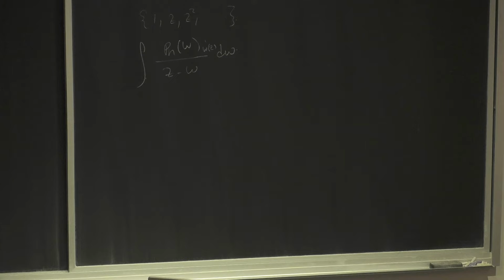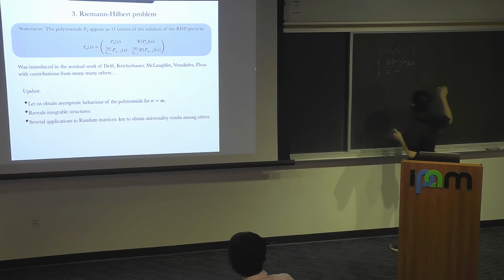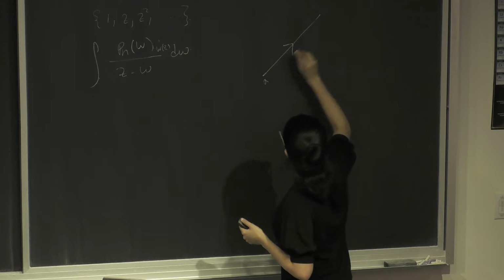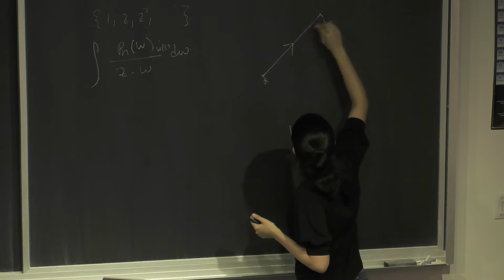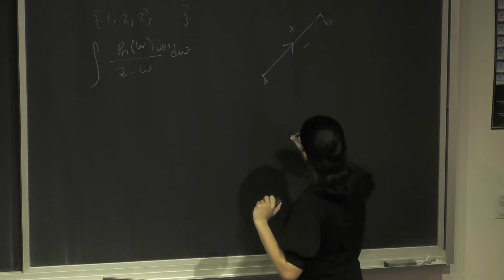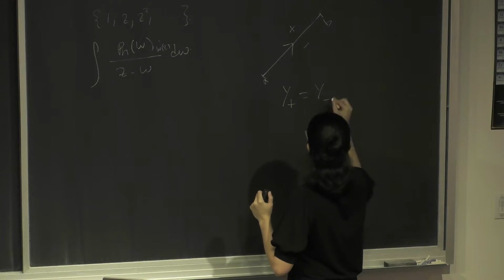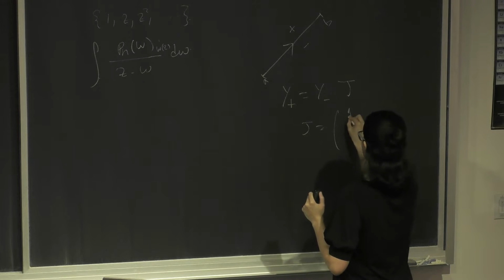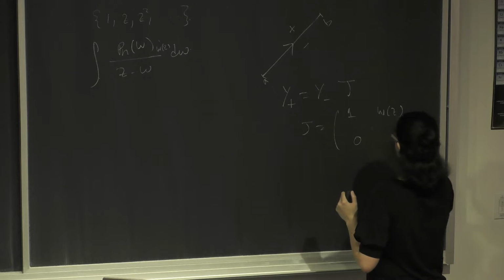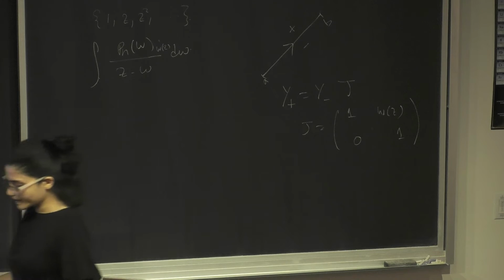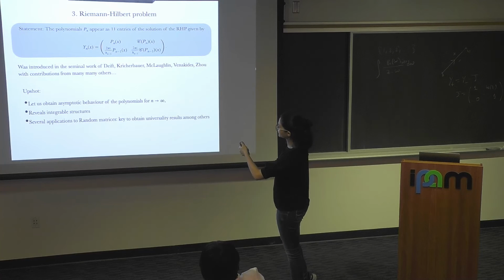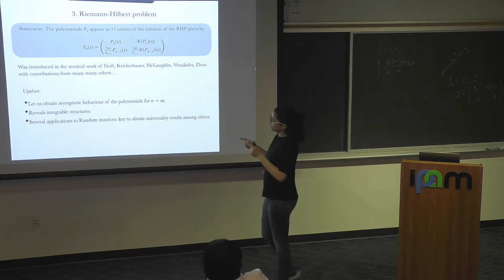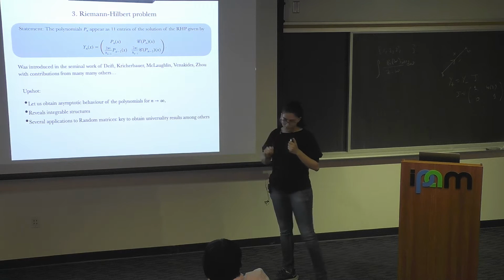I will explain how this is a Riemann-Hilbert problem. So typically, the Riemann-Hilbert problem is defined in the following way. You have some contour. In this case, it will be a to b, because that's the interval. Typically, this side is called the plus, and this side is called the minus. And you have something like Y plus is Y minus times some jump matrix. And in this case, the jump is pretty simple. You have 1, the weight, 0, 1. So this particular matrix solves this Riemann-Hilbert problem. It has a jump along this interval. And that will be the solution.